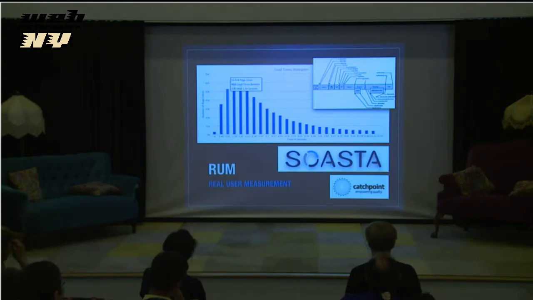These are things that are available in many modern browsers to consume, right? Basically in JavaScript code, you can go window.performance, read the value and just send it back to your server, and can collect that information for every user, right? And that's what is called real user measurement, or RUM for short, right?